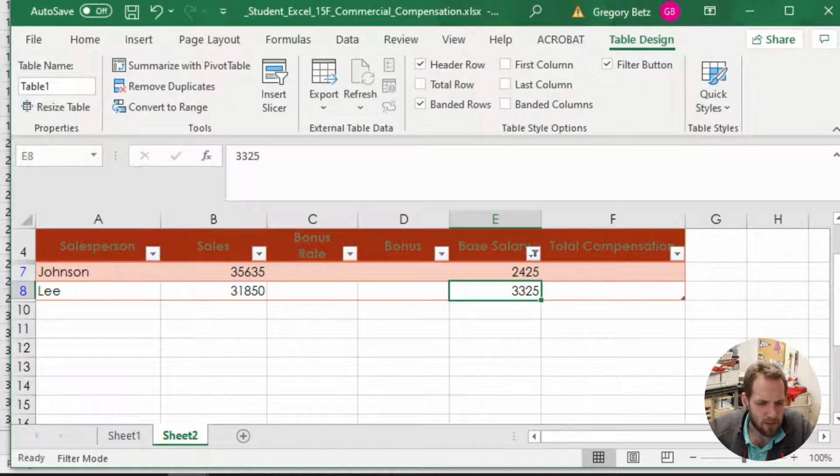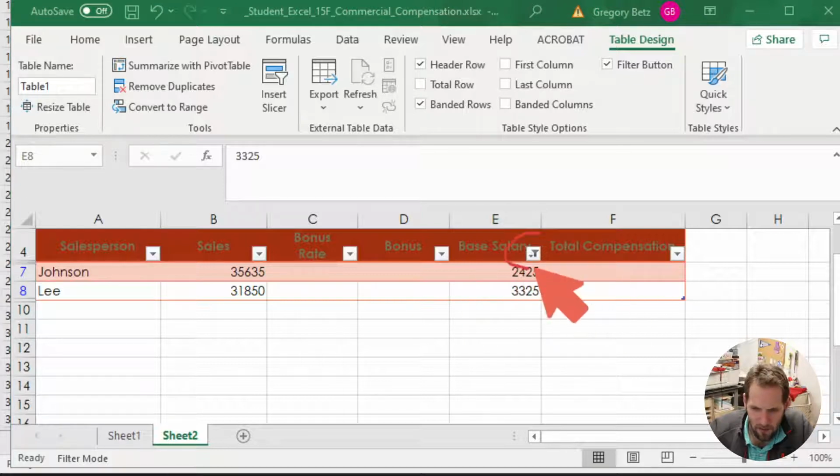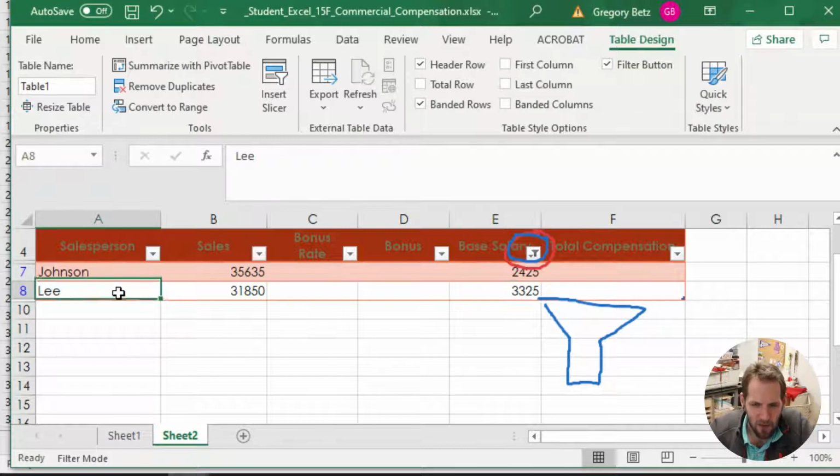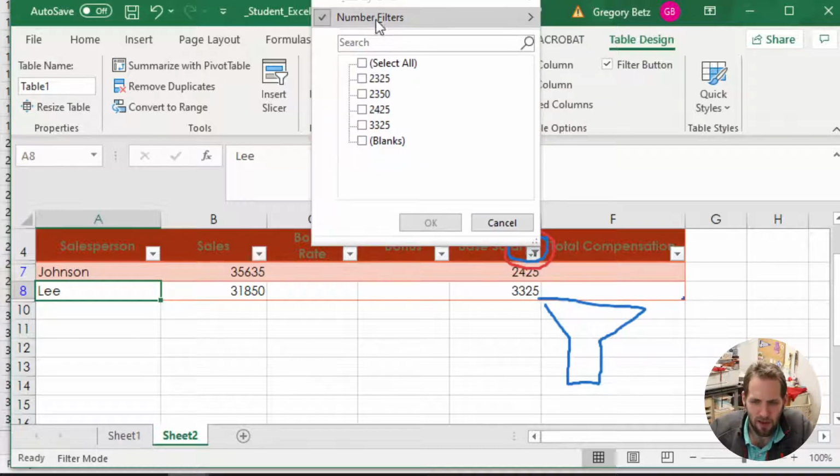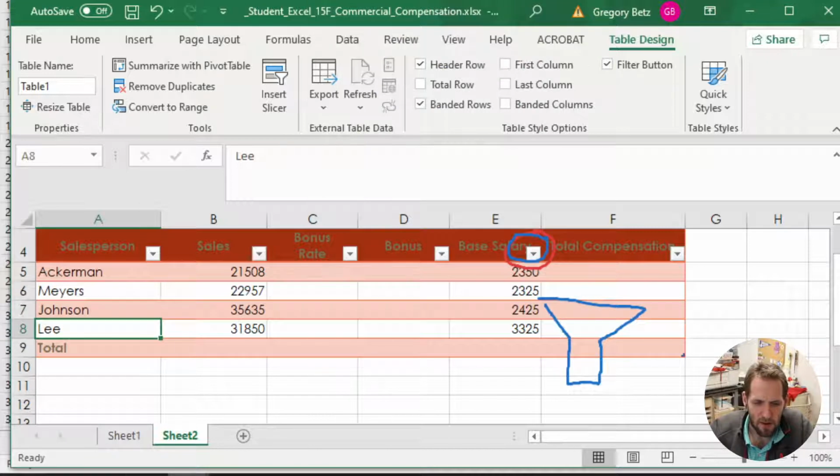All right. The other thing that I want to point out is if you look really closely at this, and that's a poor color to choose for my circle. All right, you'll notice there's this little symbol inside that button. That means there is a filter applied to that column. So you might be going, I know there's more data here. How do I see it? And you can't find it. Well, if you look carefully at those buttons, that will tell you that there's a filter applied. So you can do a clear filter, and all of the data will come back.